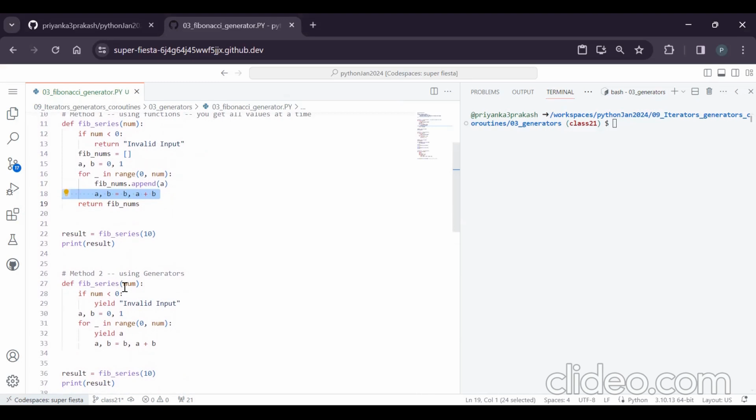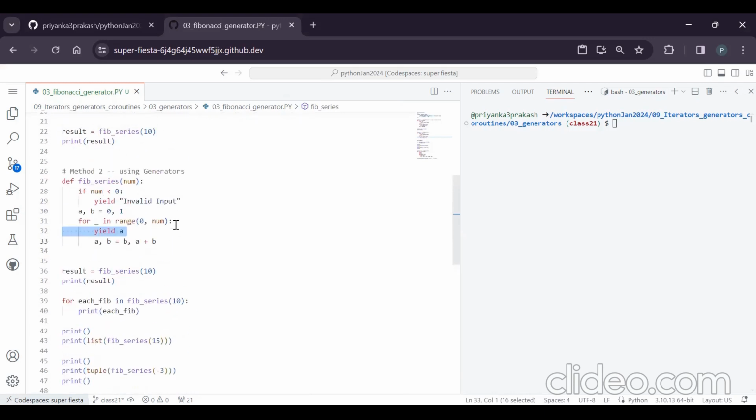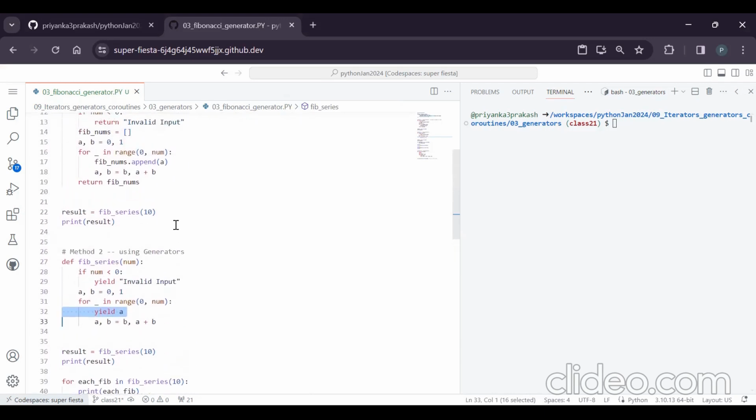Instead of doing it all in one shot, observe carefully what I'm doing. Instead of returning a list of values finally, where I make the whole list and paste it all at the end, I'm doing it with a generator. Each time, whichever value is generated till that time, it will give. In this way, it will occupy comparatively less memory. When we go to the next topic, I will show something called the memory profiler, called cProfile. Then you will understand how much memory each occupies and how much time it takes.